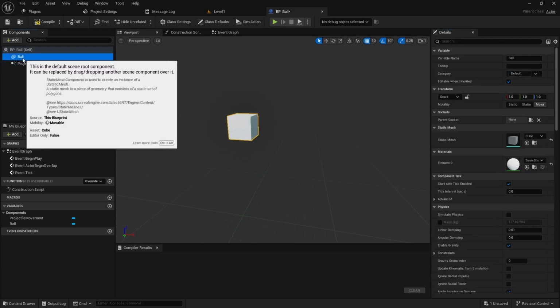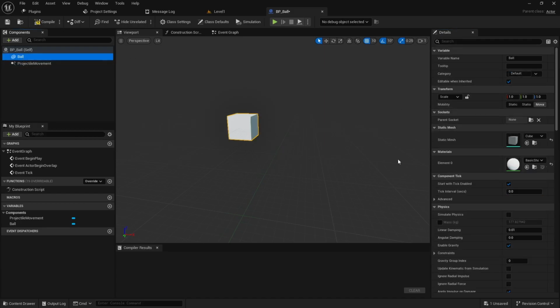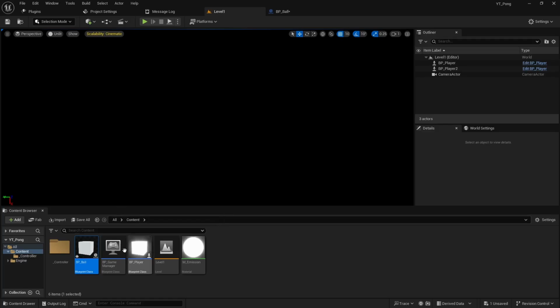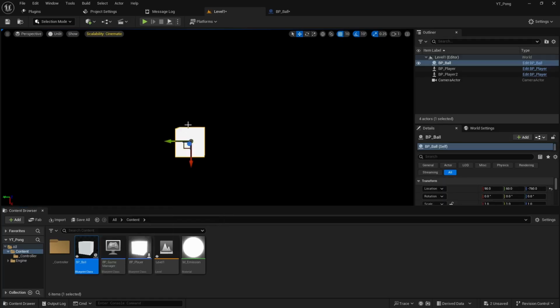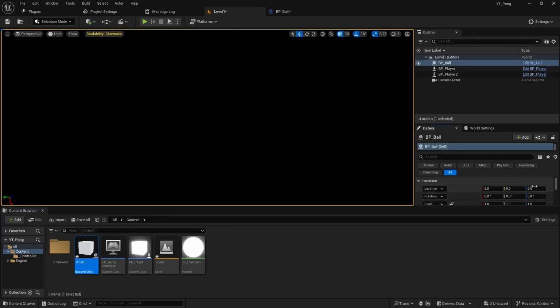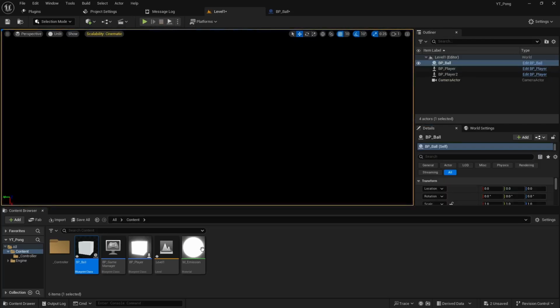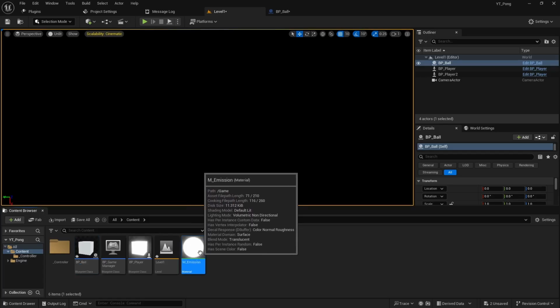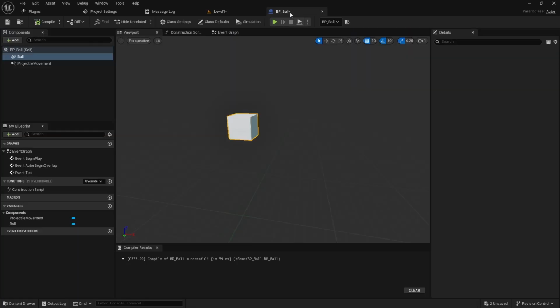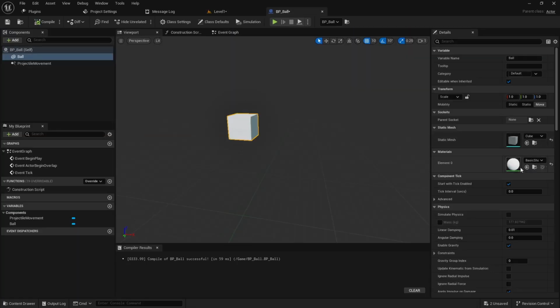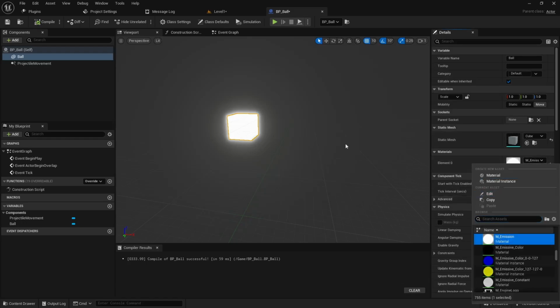If we go back to the ball object, there is a material slot. If I don't do anything and go back to the scene, drag in the ball, reset the world origin, and play the scene, you can't see the ball, because it's too dark. It doesn't have the emissive material that we created in the previous video. So we can highlight that, go back over and hit the little arrow to load it in, or hit the drop down and search for that material.